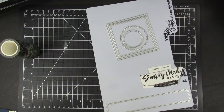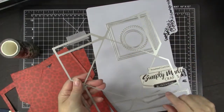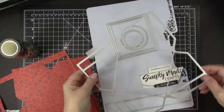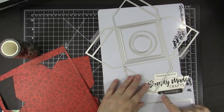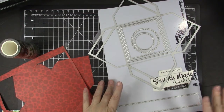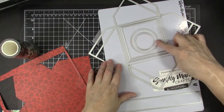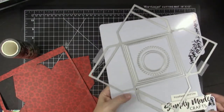This is what the die set looks like. You get this large die that is 8x8, so it doesn't fit through my Gemini, but luckily I saved my Tonic Tangerine for larger dies like this. You get the main piece — the Pinwheel Dot Card Die from Simply Made Crafts and Helen Griffin, very reasonably priced. You also get the belly band, a squiggly circle, a couple other circles, and a couple squares. It is a very large, neat set and very reasonably priced.